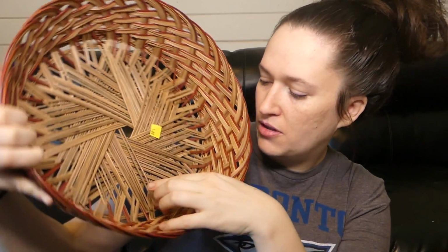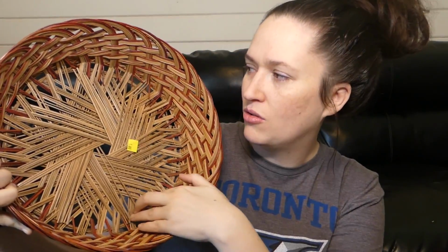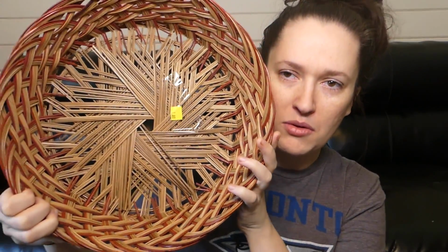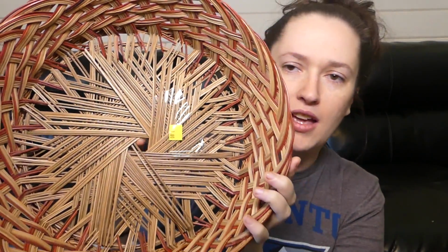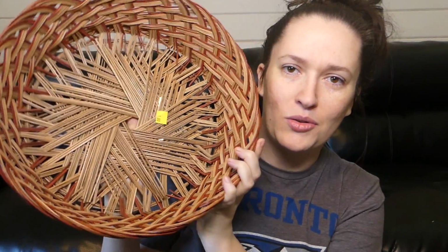I also, you guys know I've been trying to get a basket wall going, so I picked up one more basket. I got this one here. It does have a little bit of damage. I think I might have damaged it on the way home because I stored stuff in it. But it's no biggie, I can just glue that down or something, and I thought that would look nice on my basket wall. It has a place to hang here somewhere, so that's an important feature. I think I picked up a couple and I didn't really think about the hanging process. I'm like, maybe that's not going to hang so well, but that one should go up alright.